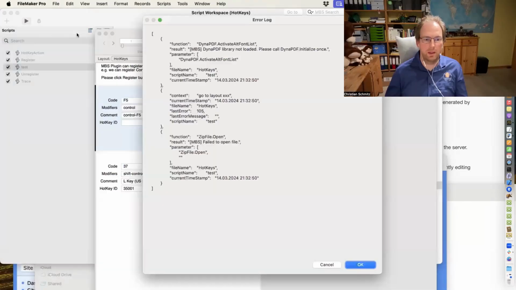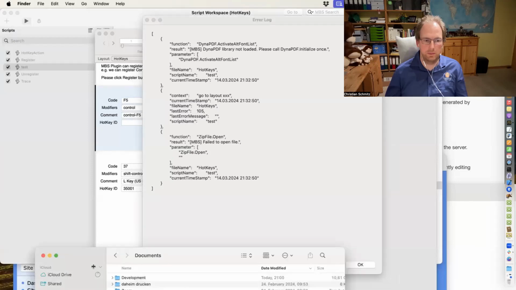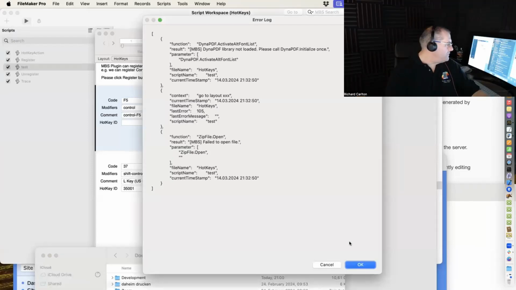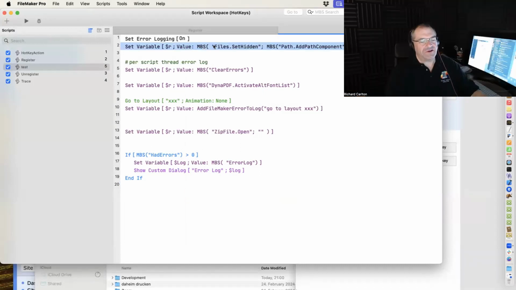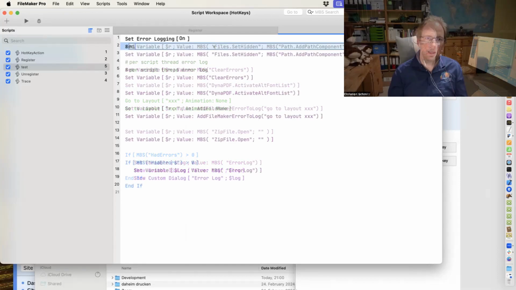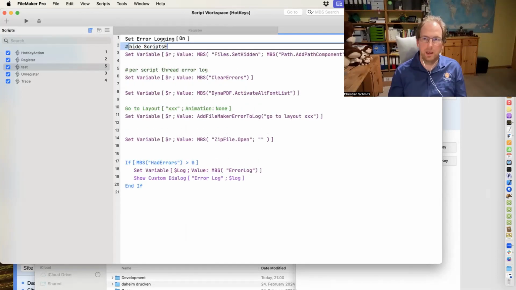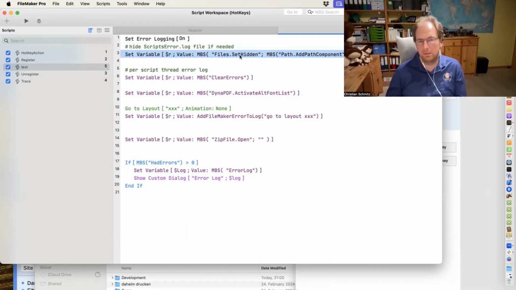Yeah. Let me run it. Oops. We have a cloaking device here. The file is hidden. So at least the file is away. I love it. It's a cloaking device for files built into Monkeybread. That's cool. Hide script errors log file. Well, if needed. But if it's not there, this function will just complain, but otherwise it works.